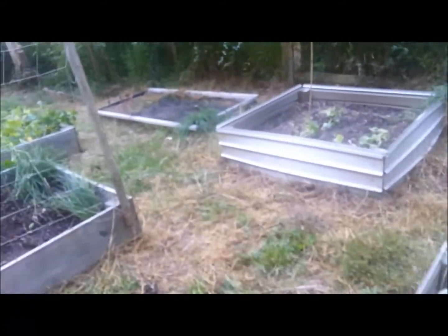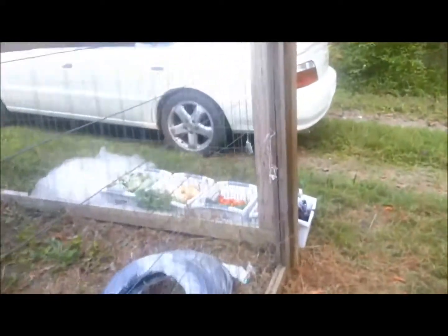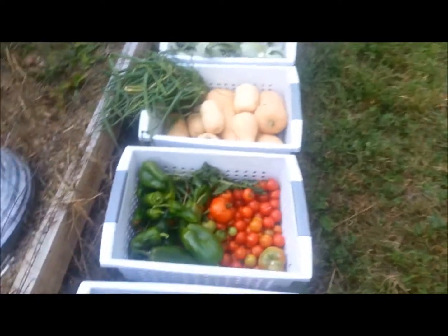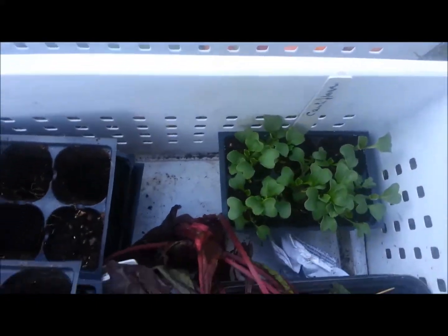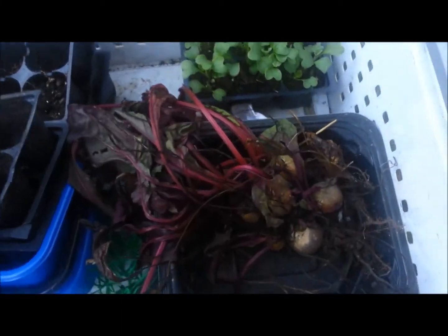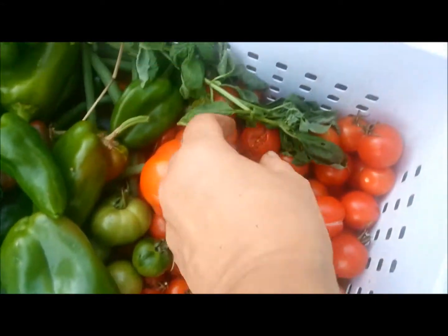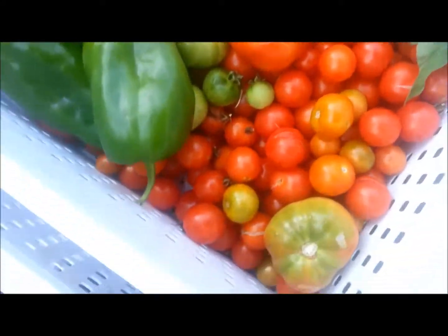Okay, let's look at the harvest that I got out of these beds. I'm leaving the tomatoes because there are still some green on it that I think are going to ripen up, and I'll be back in 3 weeks to harvest those. So let's see what we got. I did have some leftover plants that I'm going to take home to plant the cauliflower and a few broccolis. I harvested a few beets, they're really tiny. Here are the tomatoes sitting here for a while, so some of them are really not good anymore.